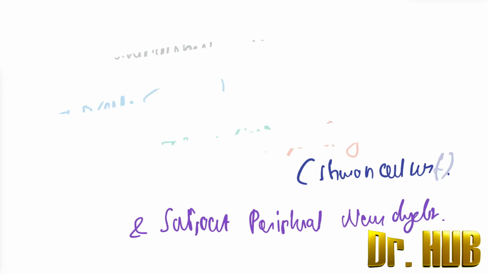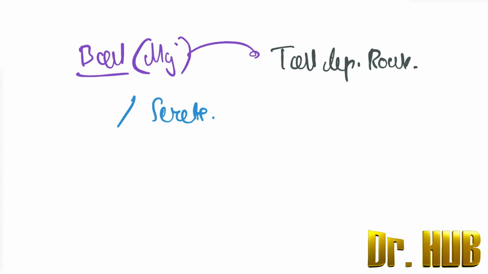Next, we look at the B cells. Most B cells are activated via the partially T cell dependent route. Most means the majority of the B cells are activated partially via the T cell dependent route, and secrete primarily IgG autoantibodies.